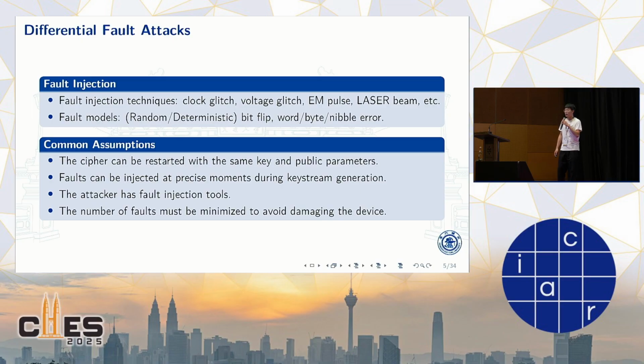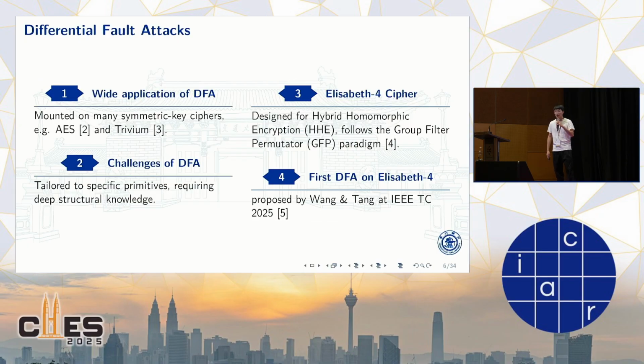And for the DFA to work, we usually assume that first the cipher can be restarted with the same parameter, and the fault injection timing is controllable. The attacker has the corresponding fault injection tool, and the number of faults should be limited. Since its birth, the DFA has been widely applied to many symmetric key ciphers, including AES and Trivium.